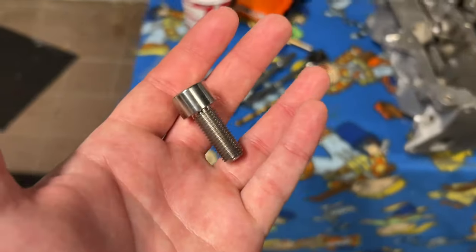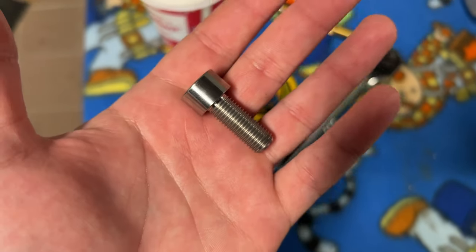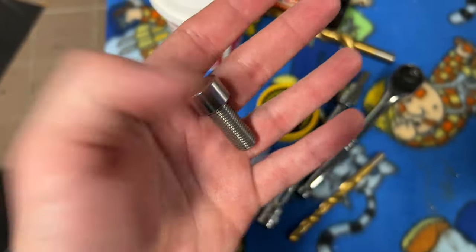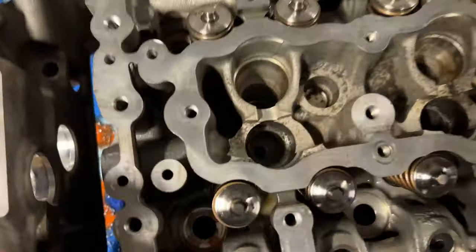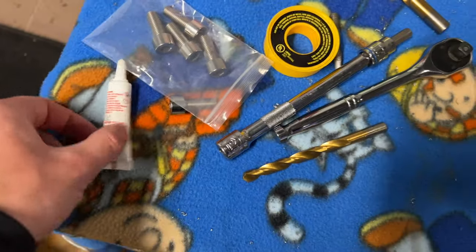So my titanium bolts came in the mail finally. Got them here. Please make sure that you get 25 millimeter length bolts, because if you get any shorter or any longer, it isn't gonna work. And I'm gonna be using this. I'm gonna show you guys, I'm gonna put it in now.